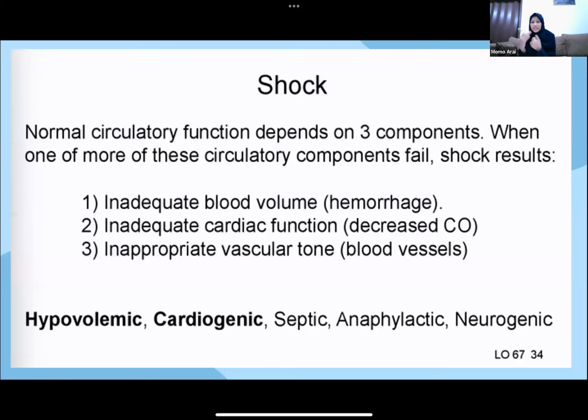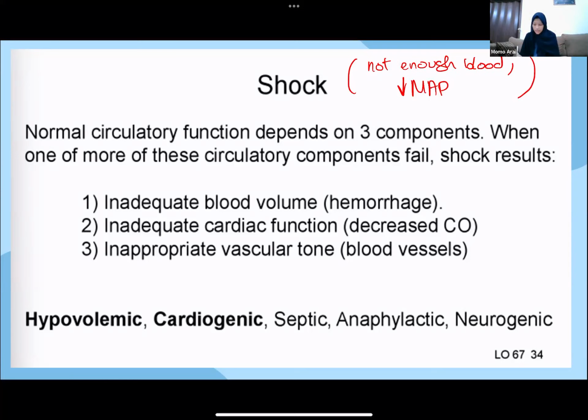Shock in the cardiovascular system generally means that you have inadequate blood flow, or not enough blood going to all your organs. In simple terms, not enough blood, or not enough MAP, so less mean arterial pressure to keep blood going to all your organs. That's what shock generally means.